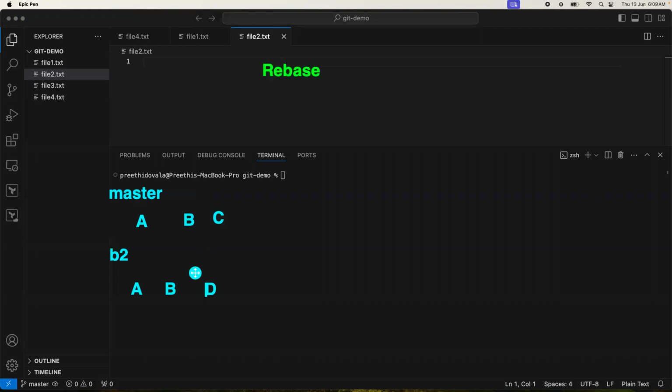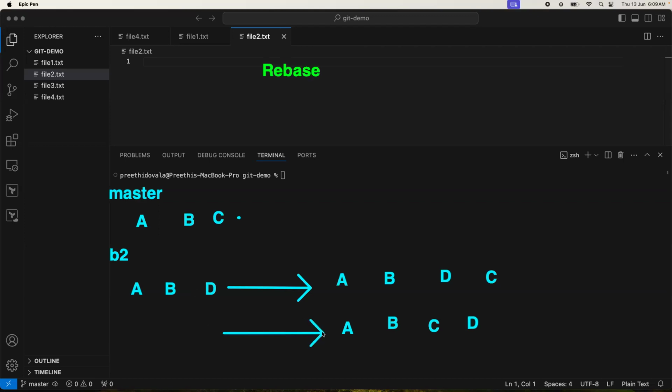Right after this, let's suppose you had merging. After merging, the commit history here would be like this. But if you want to have this kind of commit history where you see all the parent commits first, then the child commits, this is what is rebase.